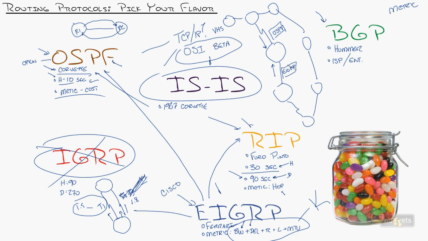That game doesn't work, because maybe one side is RIP and the other side is EIGRP. One side is saying, I can reach network A and it's 5 hops away. EIGRP is saying, I can reach network A and it's a K value formula plus minus the square root of blah blah blah, and it's a 5, 9, 6, 2, 1 cost. And so you can't say, how do we translate 5 hops into this K value formula? You can't. They're apples and oranges. They can't be compared. So what Cisco, and actually the industry, created is this thing known as administrative distance.